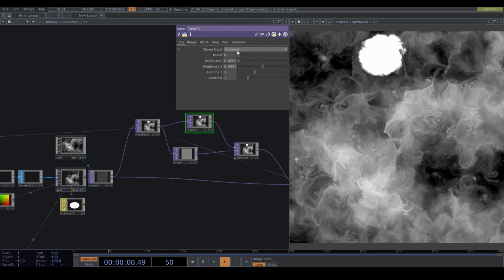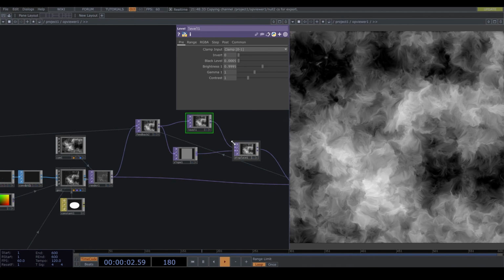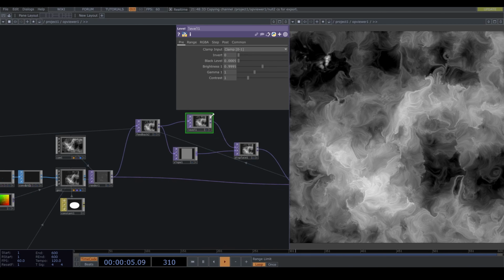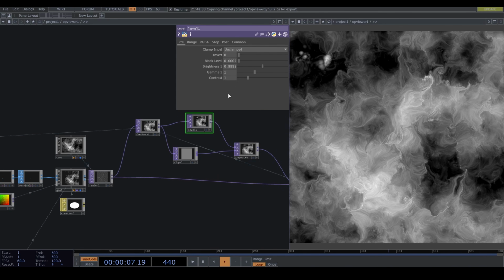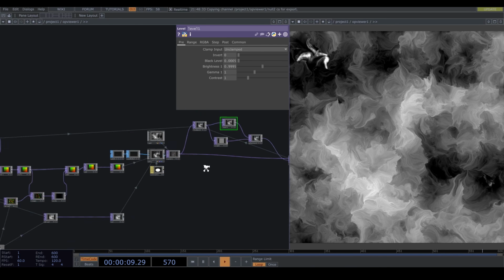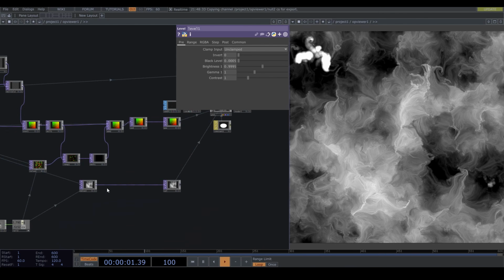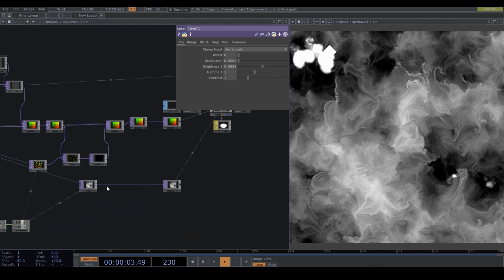We can clamp this limit, but that's a little bit boring, because we want to use the exploding property of this feedback system later, but in a more controlled way. Set the level to unclamp.